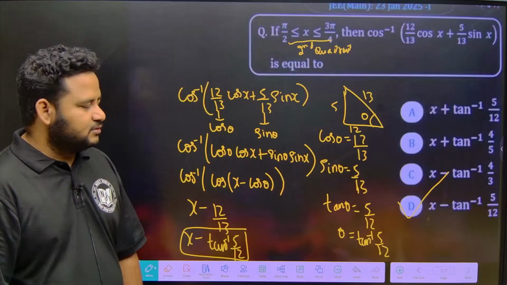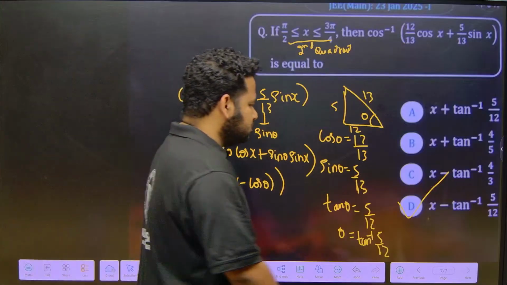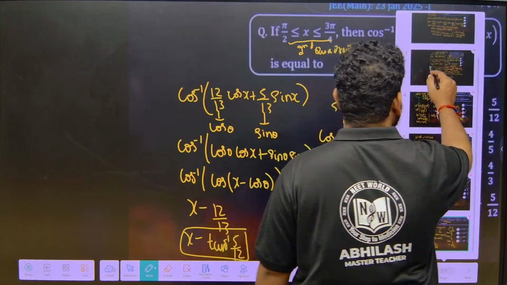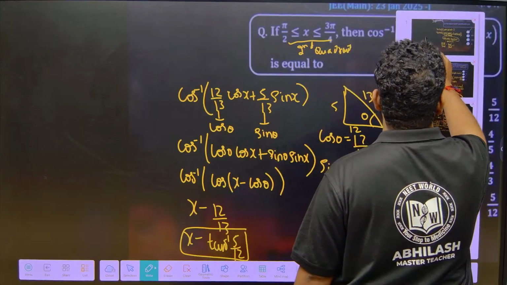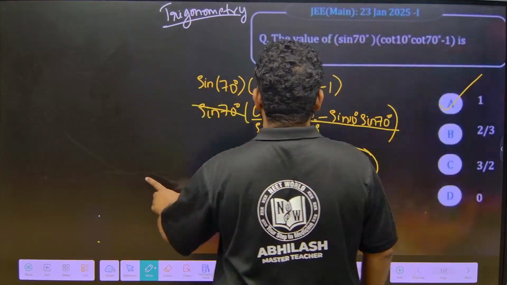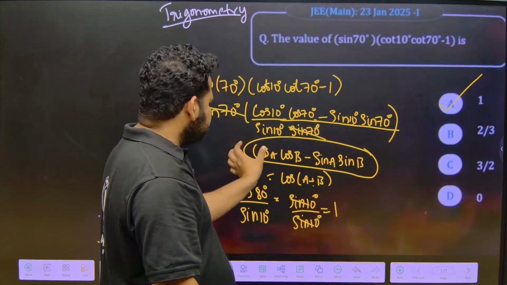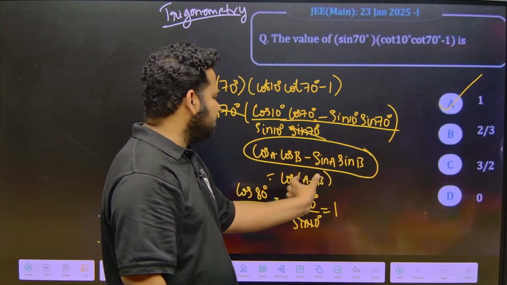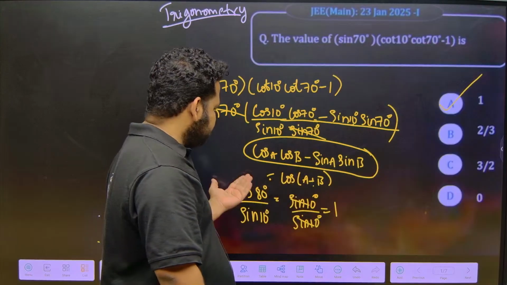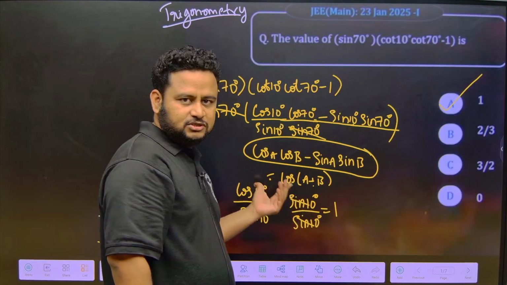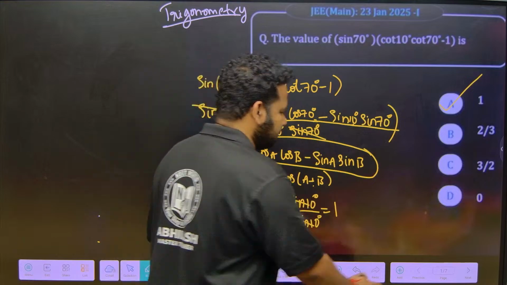So let us wind up the session for today. We solved very good questions, that is JEE Mains 2025 questions pertaining to trigonometry. We started with this question, where we converted into sin and cos, cot, and then used cos A cos B minus sin A sin B giving cos of A plus B. By using the complementary angle formula, we get it as 1.